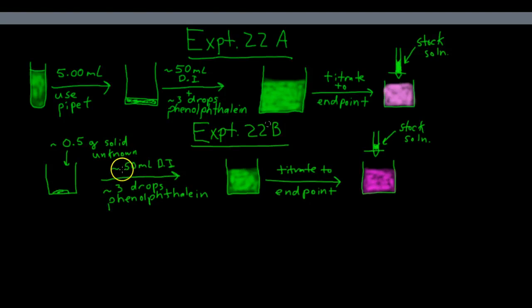You weigh out about 0.5 grams. Make sure you put 3 places past the decimal of your solid unknown into a beaker. Add about 50 mils of DI water and about 3 drops of phenolphthalein indicator. And just like before, like 21B and 22A, you titrate to the endpoint, again using the stock solution that you made in experiment 21B. Remember, you're going to do the titration for 22A 3 times, and you're going to do the titration for 22B 3 times.